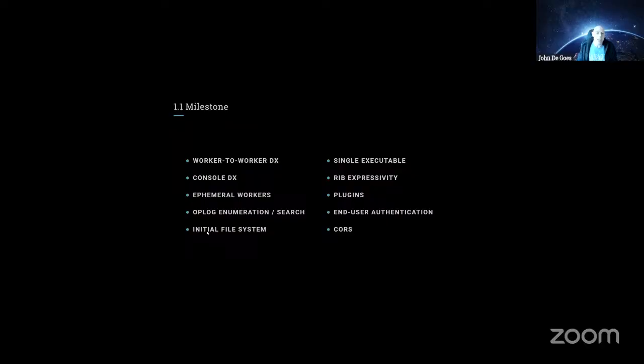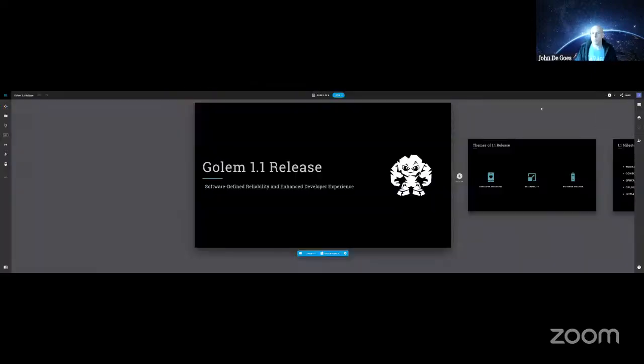You get to decide how you use the initial file system. So as you can see, a ton of new features, and our engineers have worked very, very hard getting all of this stuff not only out the door, but also tested in time for release. Now what we're going to do is switch over to do a live demo of Golem 1.1 features, and leading this demo will be the very engineers who implemented these features, starting with Daniel Dukowski, who's been driving core platform development at Golem. Daniel?